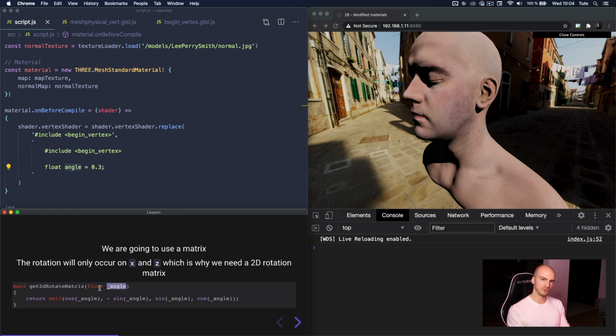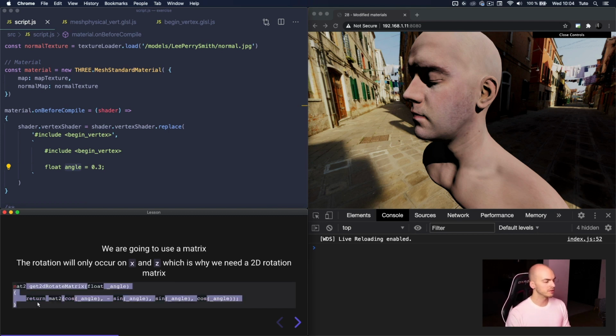It doesn't do the rotation. It provides you a matrix, and then you can use that matrix on values, on vector 2, because it's a mat2, matrix 2, 2D matrix. We can only apply it on vector 2 variables, which is perfect because for us it's x and z. So it will give us a matrix, and then we have to use it.